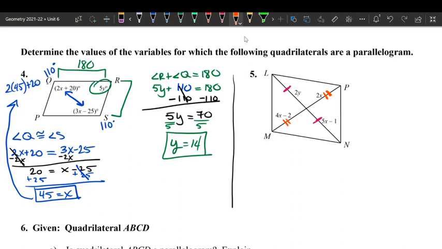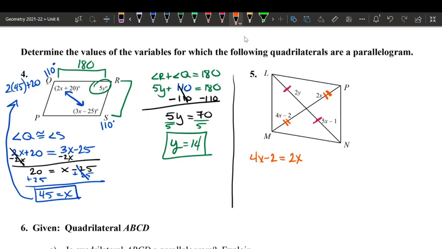And to see which one to start with, well, which one has the same letters in it? MP has X and X. LN has Y and X. So clearly I need to solve for X before I can go to the one with the Y in it. So I'm going to say that 4x minus 2 equals 2x. Because it's bisected.